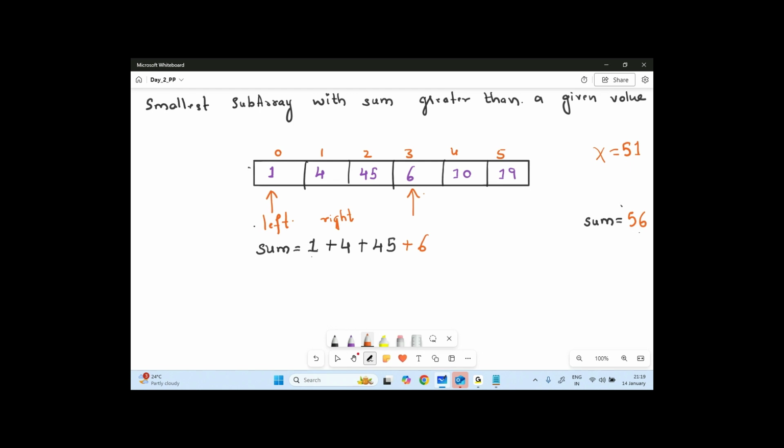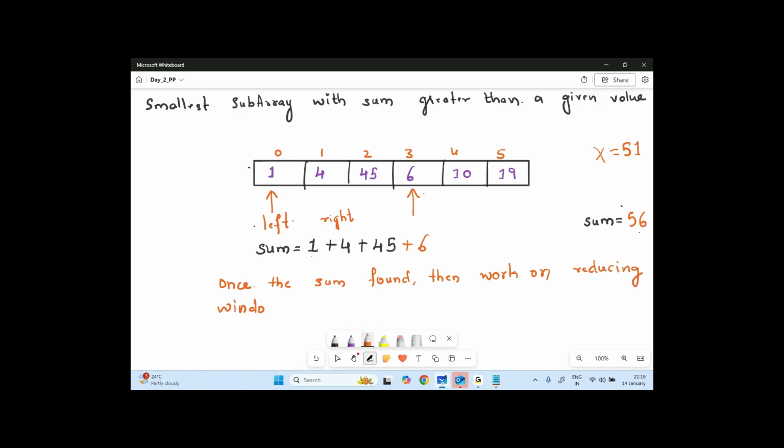Now once we get this sum, once the sum is found, we work on reducing the window size.